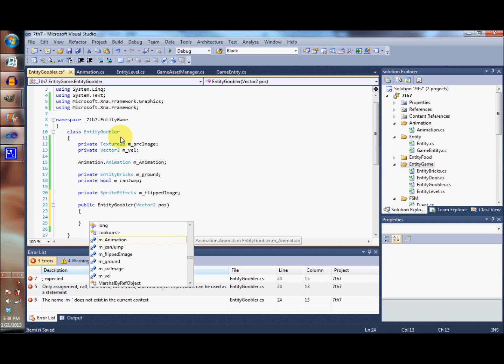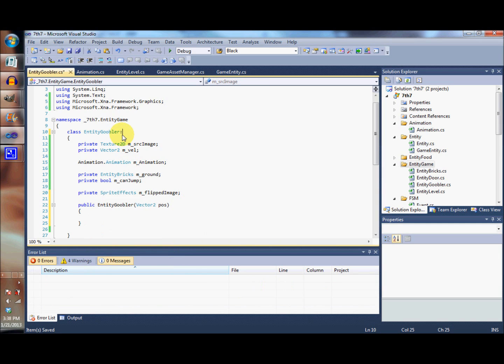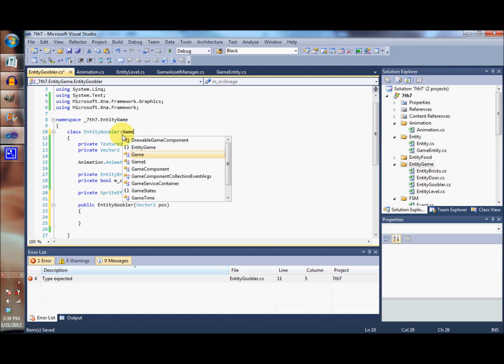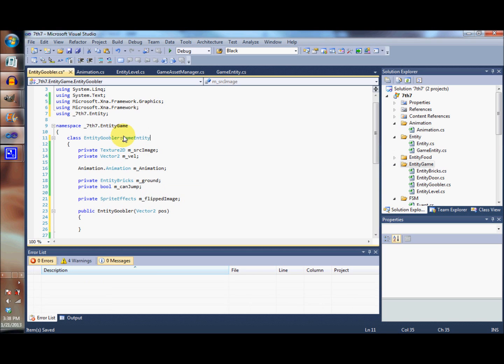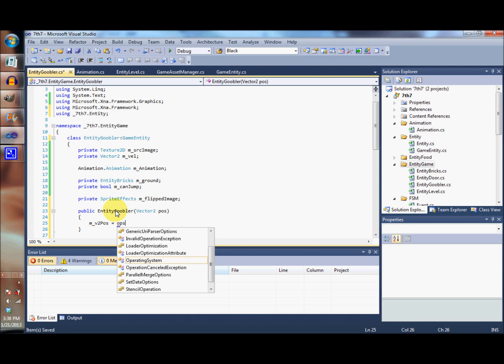I forgot to extend game entity, so go ahead and extend game entity. It's also going to complain that we're missing some of the methods, so let's go ahead and implement them. So once again, we're going to take the position and update it to that one.